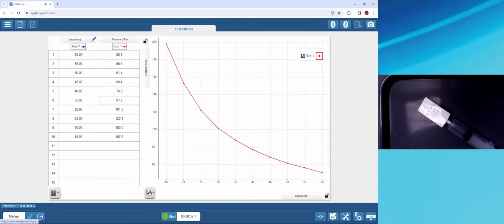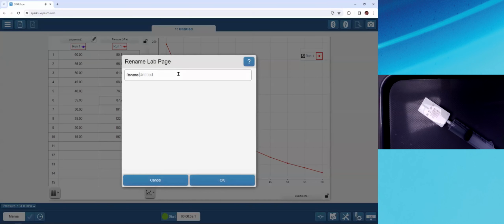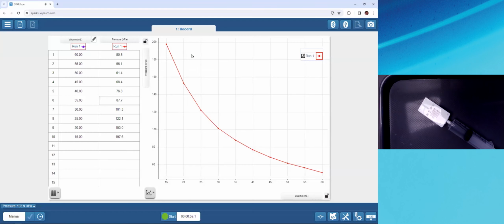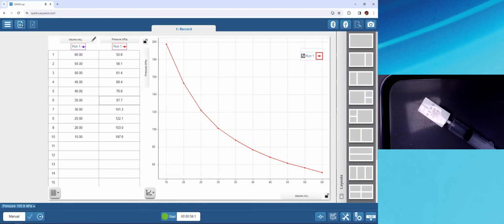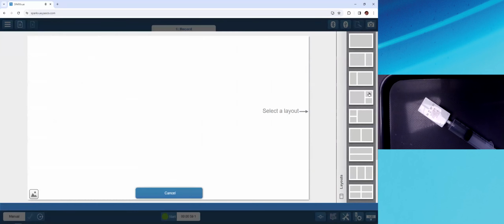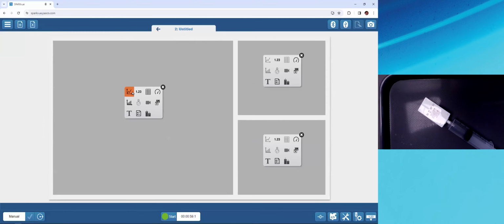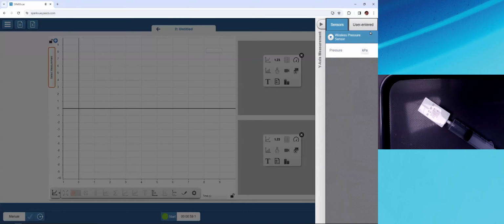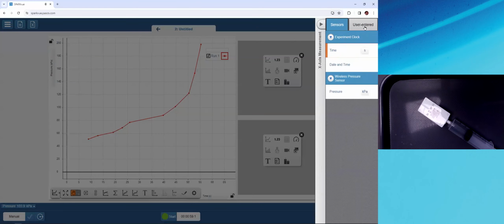Now, I'm going to extend this. We could talk about that relationship right now, but I want to begin to think about how we could do this with students. How could we guide them through this experiment? And I'm going to propose that we kind of tweak this file to make it easier for them. So I'm going to rename the current page number 1 as record, and I'm going to build a second page by hitting the new page button. And on the second page, I'm going to choose this layout here with a large thing on the left and 2 smaller items on the right. And I'm basically on the left going to replicate my line graph of pressure versus volume.